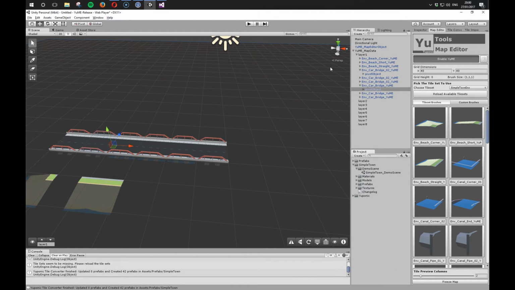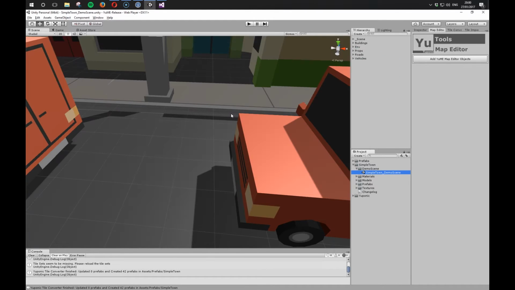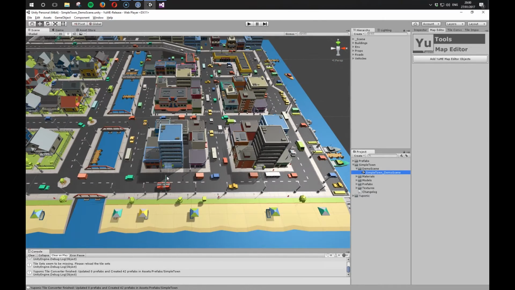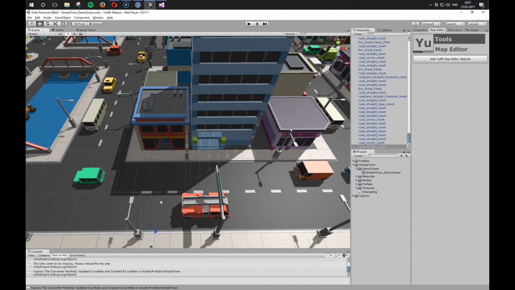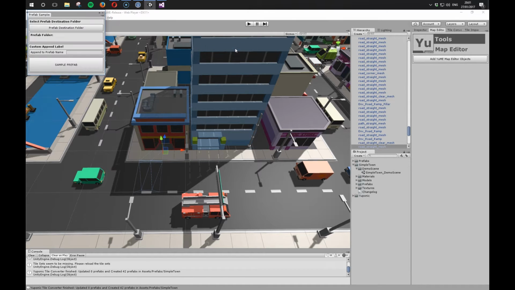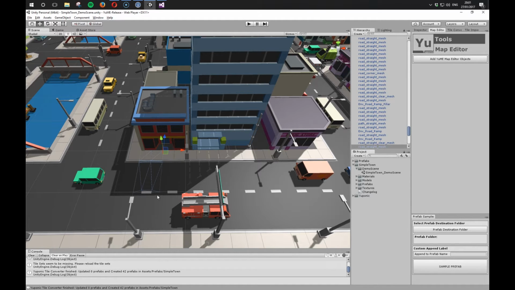So enough of that. Let's load this demo scene again. I won't save that. Now, if we look here, this scene has kind of all the tiles that we'd want out of it, but as we've seen already, it's split into these smaller fragments. So what I've done is I've created a tool under Uponic Utils, YuME Prefab Sampler, which we can drop down there. And what this will do is allow you to select a group of objects in a scene, and it will create a new prefab based on those objects.